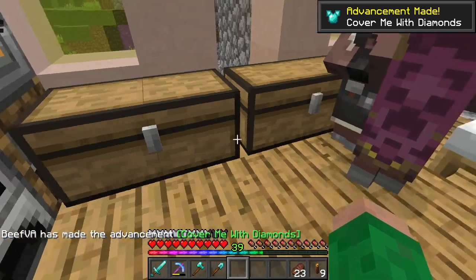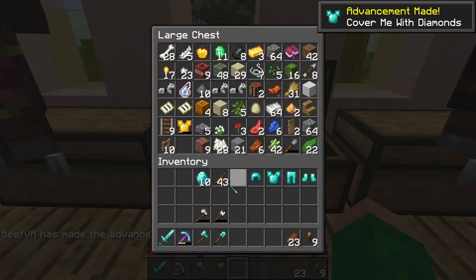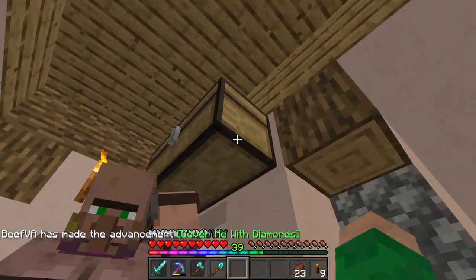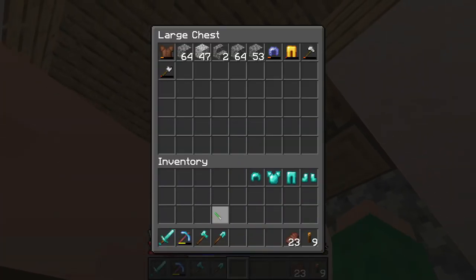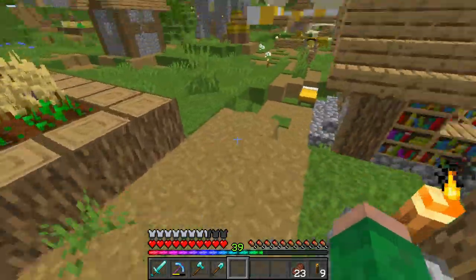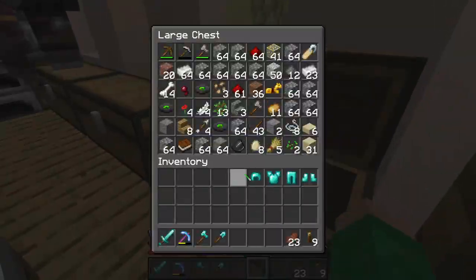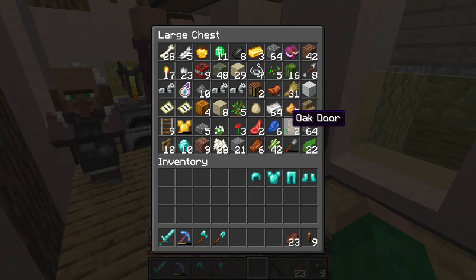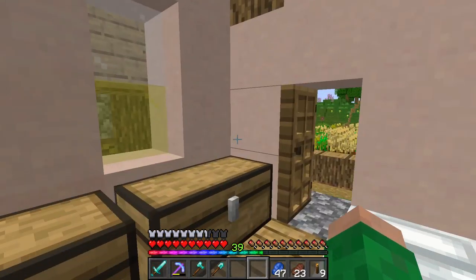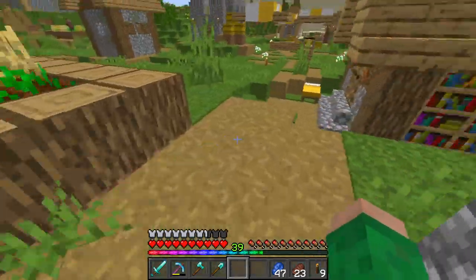Oh, got an achievement, advancement. I'll just put all of this back. And I have this chest as well, because I have so much stuff now. And I have 39 levels, so... Oh, if I could, a bit of lapis. There's some more. That should be plenty of lapis.